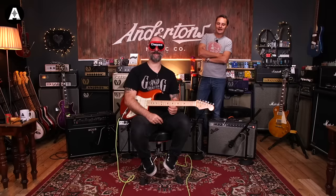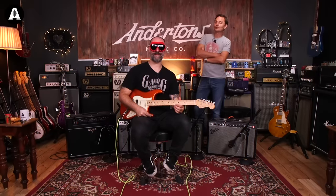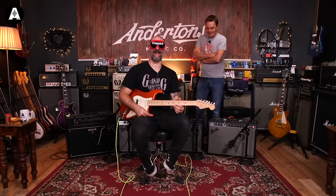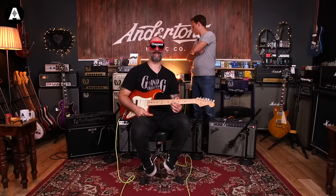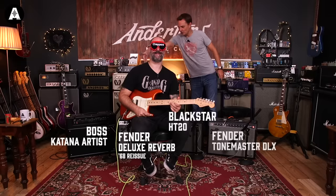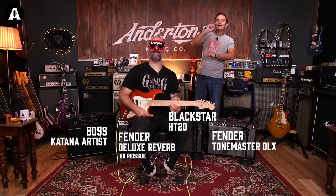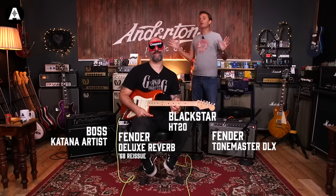Rob has, at his own request, a Friedman BE overdrive pedal in front of him. We can enjoy the hilarity of Rob trying to stomp on a pedal that he can't see. And he has a Fender HSS Strat. And I have the tools behind me to switch Rob seamlessly from one amp to another. So we are going to go 1, 2, 3, 4. I'm guessing we're going to annotate on the screen what they are, so if you don't want to know, look away now.